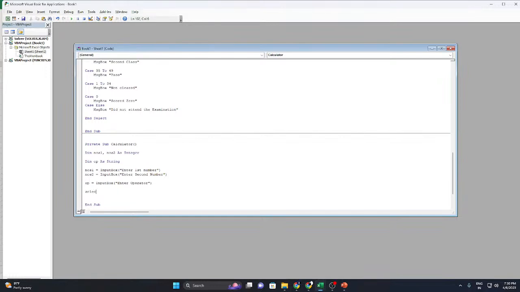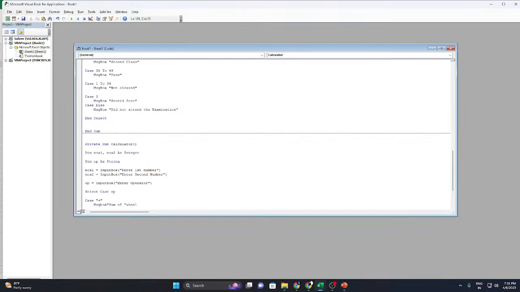So let's use our condition, select case operator, and we are dealing with the cases. First case will be our plus. Now message box, let's write the message box, and you can write sum of. In order to use the variables inside the message box, we have to use the ampersand operator.